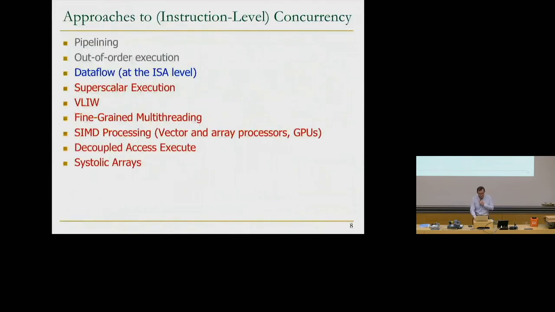So let's talk about other approaches to instruction level concurrency. So we're basically making things higher performance as we go along. So we did pipelining, we did out-of-order execution. So there are a lot of issues related to it. They give you high performance, but it comes at the cost of complexity and power consumption, which we didn't really fully talk about, but you can imagine the power consumption of the load store checking logic being one of the highest in the execution core.